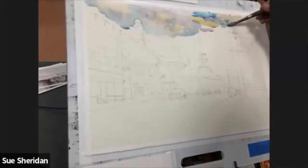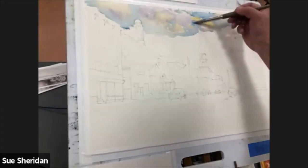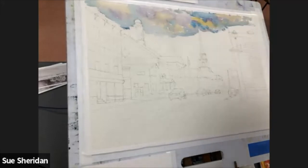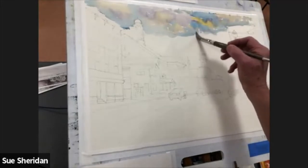So I'm just getting some blue sky. Wow, I love that color. This is manganese blue. I usually use cerulean. This is very new for me, so you're all guinea pigs at this. Have you used the madder yet? Rose madder is in the purple? Those purples, yep.